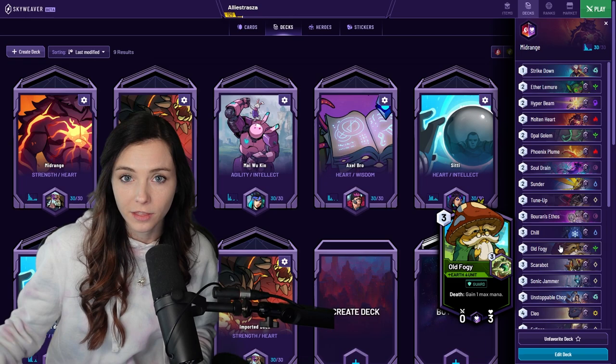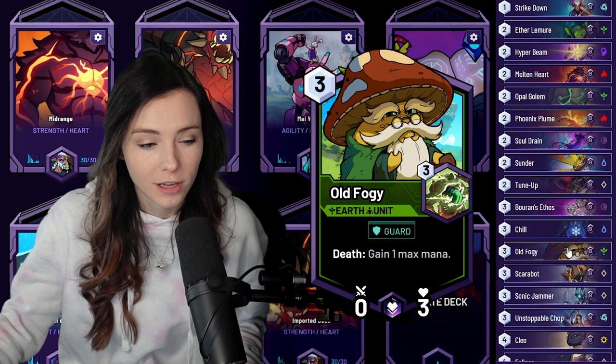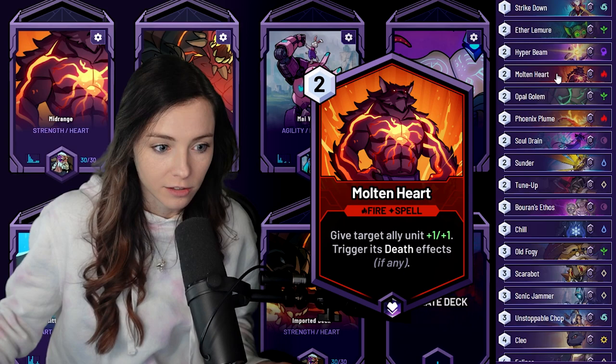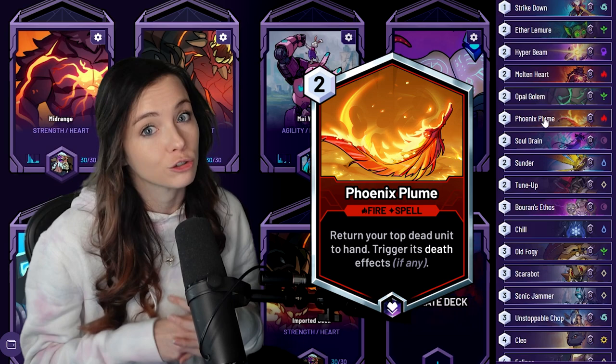So let me explain. Foggy is your ramp for the deck, gaining an empty mana crystal similar to something like Wild Growth in Hearthstone. There are two combinations that you can play with him early. One is the Molten Heart, so give target ally +1/+1 and trigger its death effect, so you can get an extra ramp out of it. That's if it lives and stays on the board. And then the other option is Phoenix Plume. So return your top dead unit to hand, trigger its death effect as well.